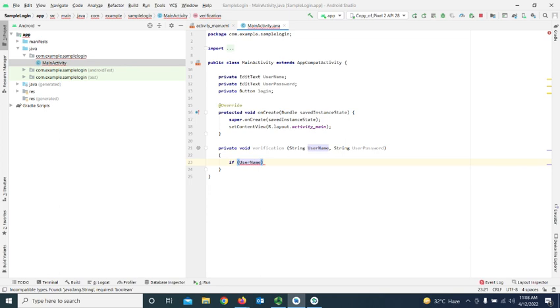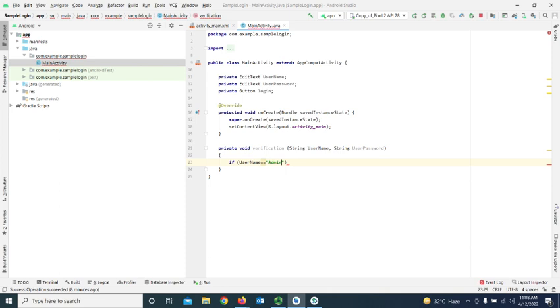One more thing to understand: in programming, we have different operators like is equal to. If we are matching for is equal to, we use the double equal to sign. And when we are using it for strings in Android Studio, we have different methods. For example, username is equal to, I'm just showing you that username should be matched with admin.